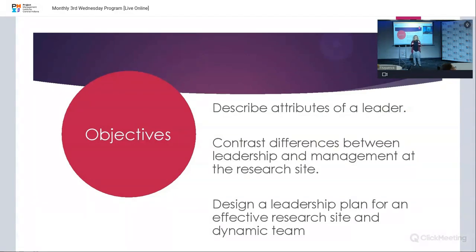So I want to talk about what are those attributes of leadership. I want to talk a little bit about the difference between leadership and management, especially because I get them conflated and confused often. And then finally, I want to look about how to go about teaching either yourself or somebody else about how to design their own leadership plan, so that they can then capitalize on those opportunities. They can then learn how to maybe do what I was doing kind of without knowing, to become that leader within their own profession, within their own world. So those are the three things I'd like to do tonight with this group.